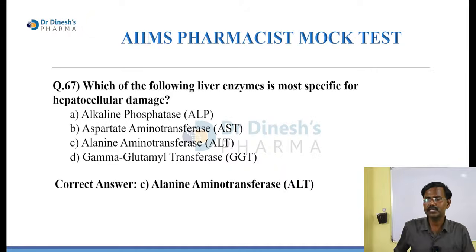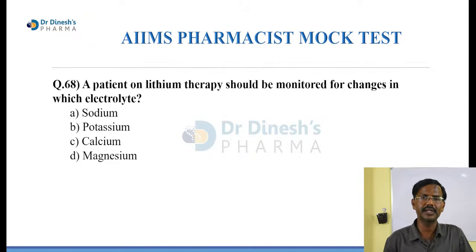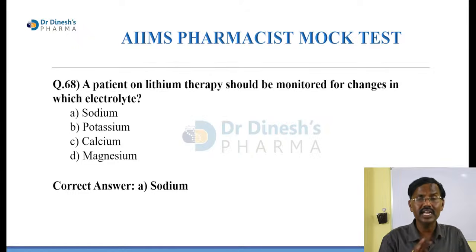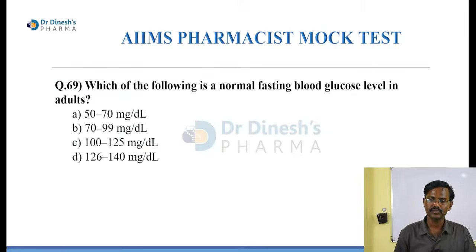Next, a patient on lithium therapy should be monitored for changes in which electrolyte? Lithium therapy, right? The right answer is sodium, because sodium ions or sodium channels will be blocked in lithium. Next. So the other uses of lithium therapy: bipolar disorder, other conditions, neuroprotective effects, unipolar depression, suicide and aggressivity, and other mental health conditions. So in these conditions we use lithium. Next.